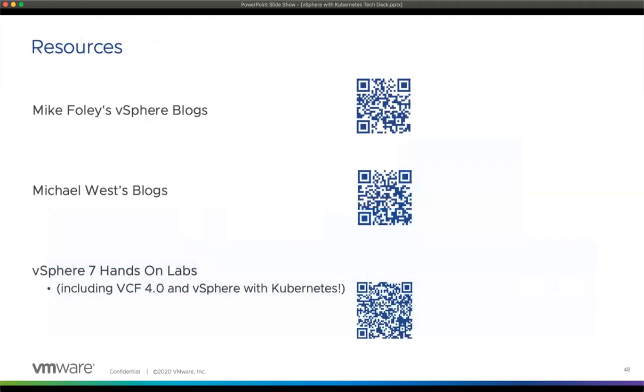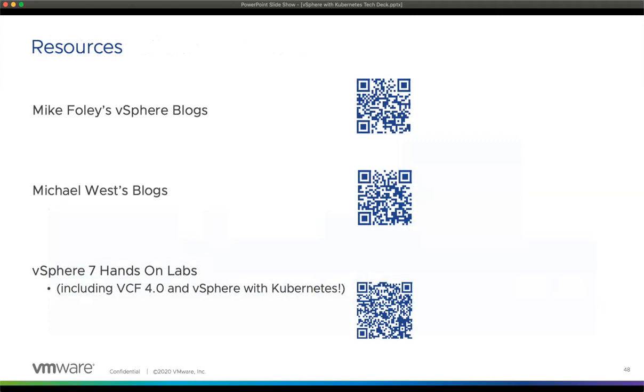So now we're getting down to the end. There's a number of resources. There's links to my blogs. I have a blog on vSphere with Kubernetes 101 for the vSphere admin, namespaces, Kubernetes clusters, and vSphere pods.